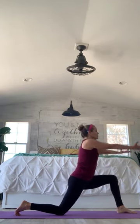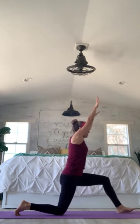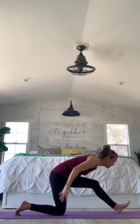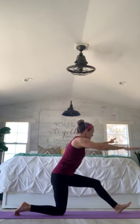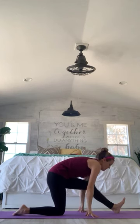Inhale, breathing deep. Exhaling, feeling that deep stretch. Good, one more, inhale. Feeling that breath with your movement. Exhale, holding those hips back. And just hold right here.